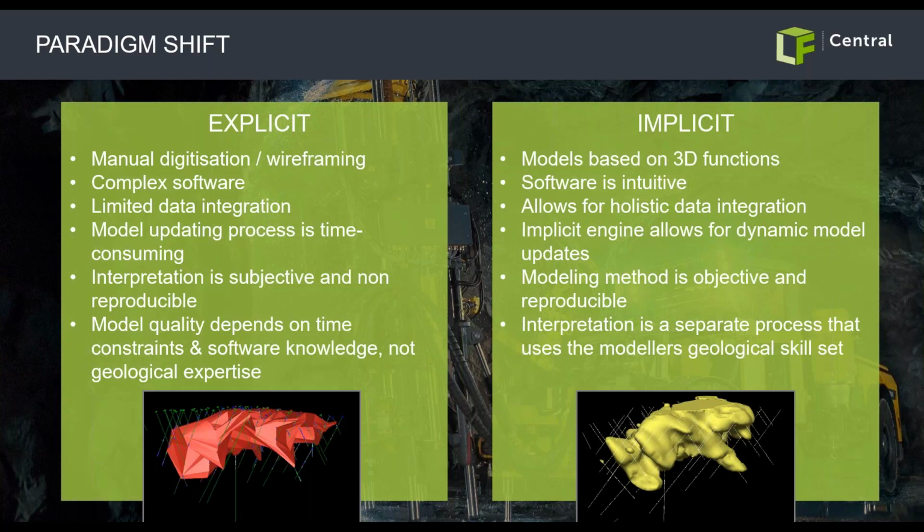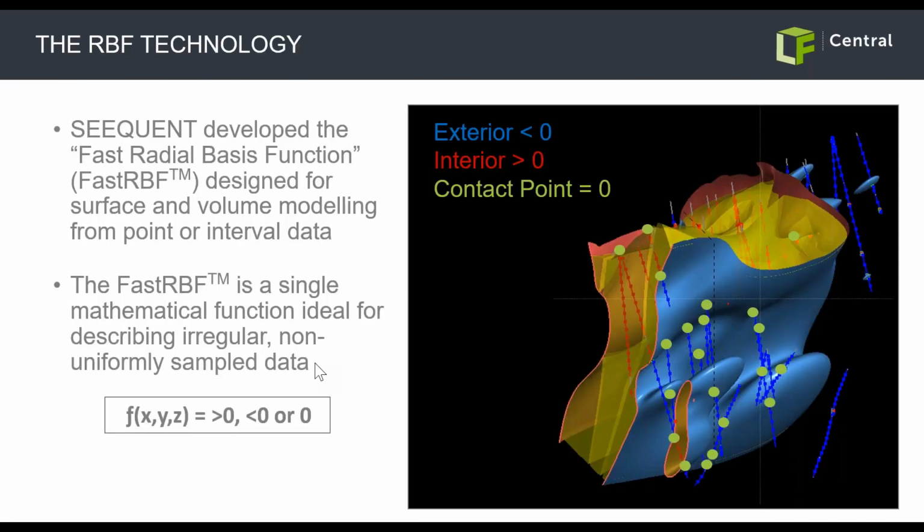There's a massive difference between explicit and implicit modeling. And we need to keep reminding ourselves that implicit modeling is just different. Okay, and so the tools that we have at hand are somewhat different to what we are used to from our often CAD-based software. So let's talk a little bit more about the implicit modeling and what Leapfrog Geo actually uses in the background in order to make it all work. The RBF technology, I'm going to tell you a little bit about it, and the mathematical function that underlies the implicit modeling. I'm not going to talk too much about math here at all, but just to give you an impression of what's going on.